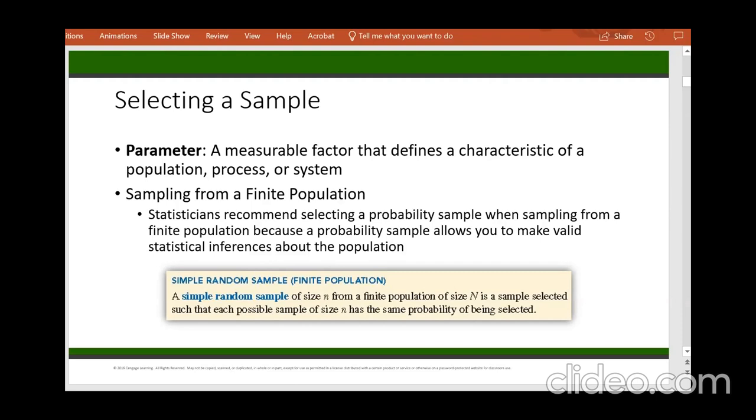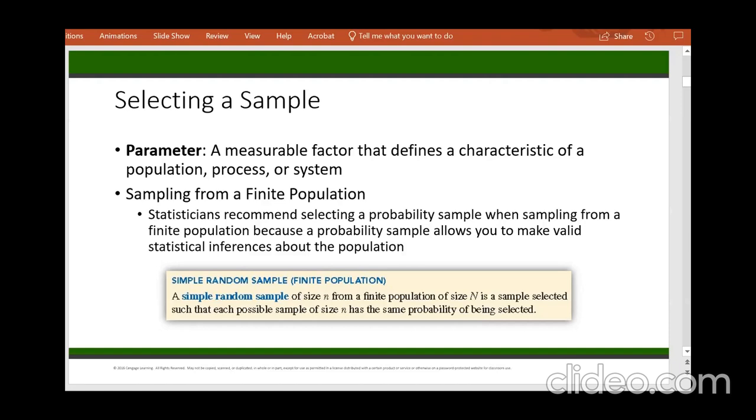So a measurable factor, all those measures that we talked about in descriptive statistics, when we want to describe the location, when we want to describe the variability in a distribution, all those factors, for example, mean, median, mode, variance, range, standard deviation, all of them are quantifiable, measurable factors, and they're actually characterizing one aspect of the whole population, the distribution of members of a population, right?